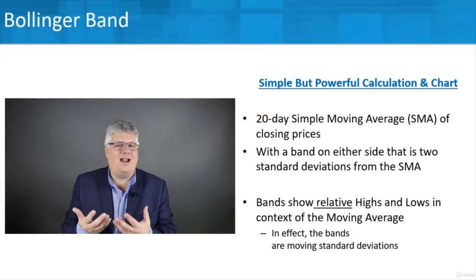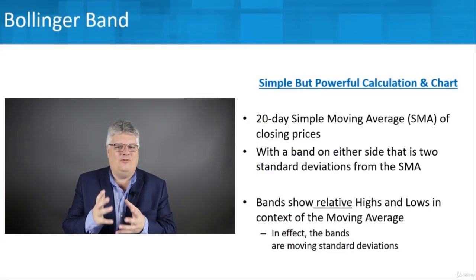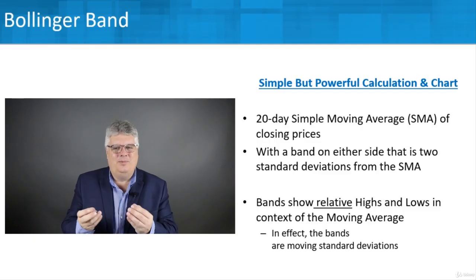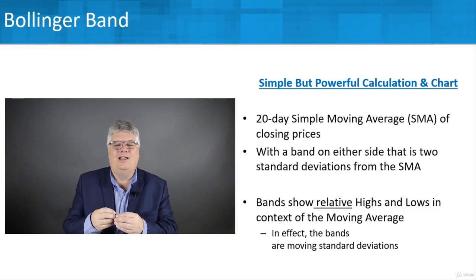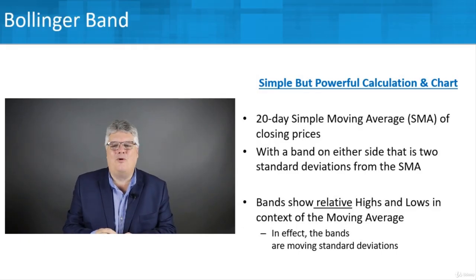So kind of what are they, right? It's a simple but powerful calculation that's going to be put on top of your chart here. When you're using your trading platform, you just choose Bollinger Bands and it'll show this nice graphic. And we're going to look at some here in a moment, so you get a feel for what it looks like and how to trade off it.